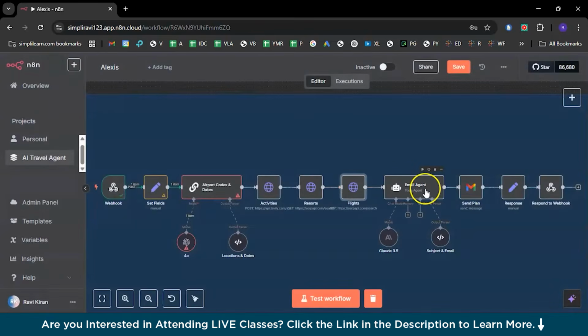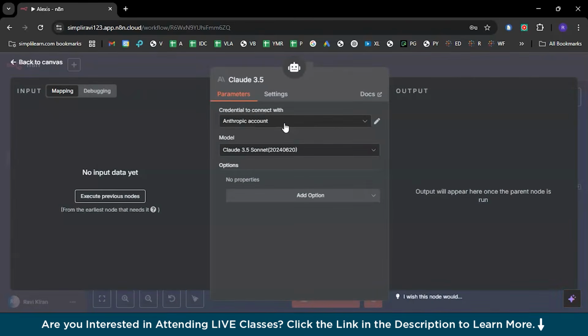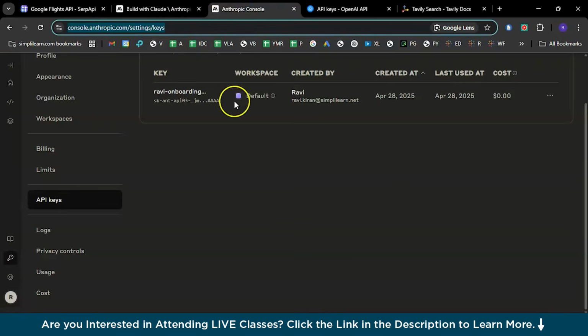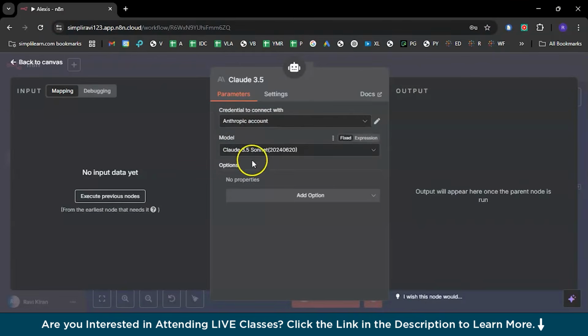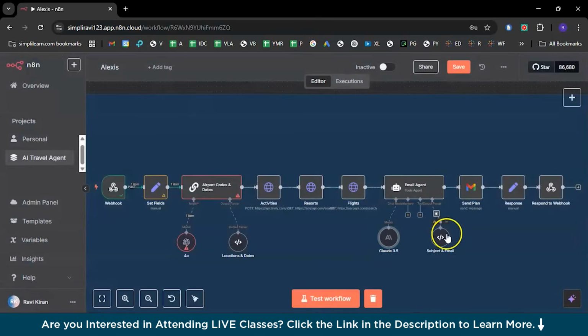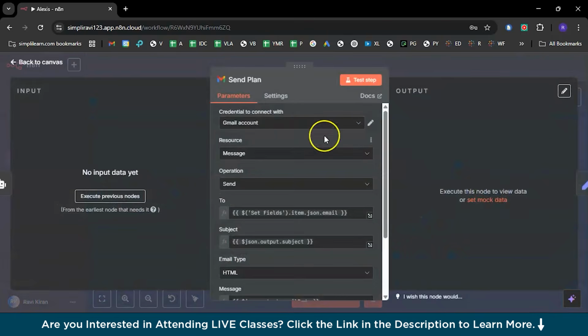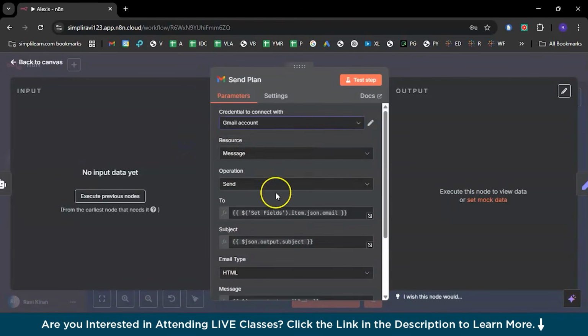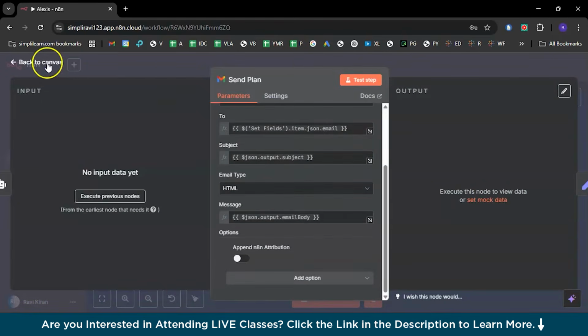And going back to the canvas, here you have the email agent. Again, you will connect one of the LLMs to write the perfect emails. I'm using Claude here. And if you're using Claude, then you need to create an Anthropic account, which I have created just here, so that you can create one of the API keys, which you need to add here. Choose the Claude model that you're using, so that it will help you in writing an email and sending out the subject. And if you're using an API for email as well, then you need to link your Google Gmail account, and the authentication will be OAuth2 API. So I've connected my email here, and that will be my sender.